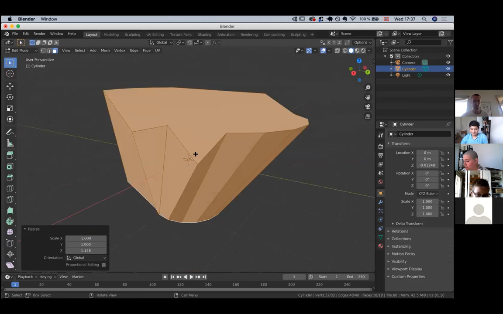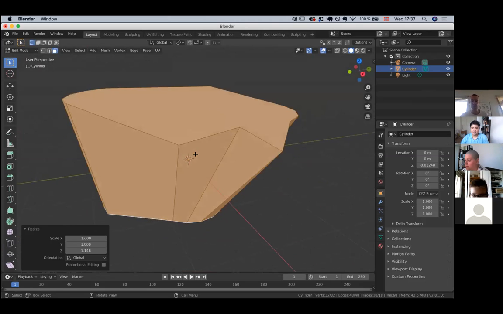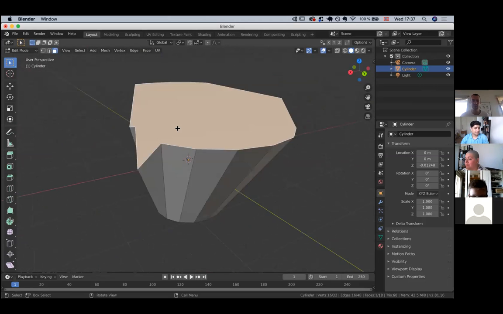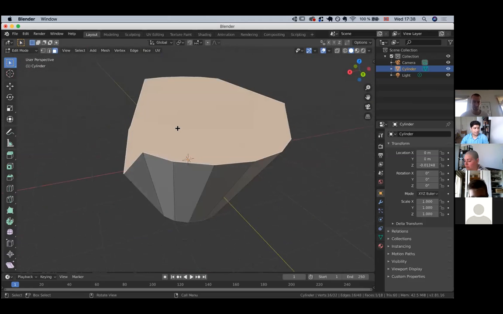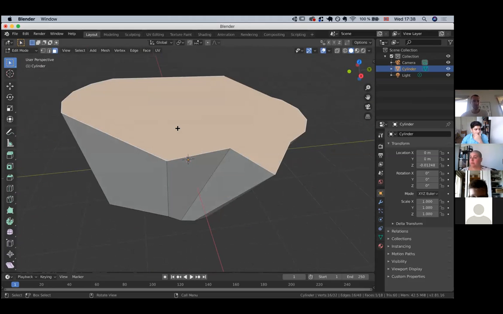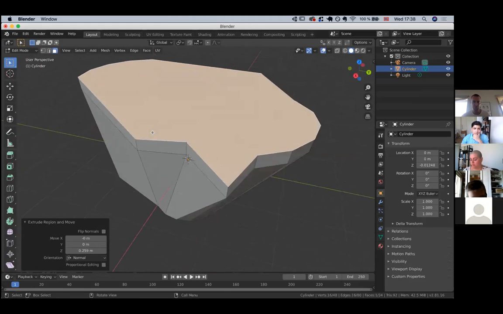So the next tool would be E to extrude. Now, as soon as you start fiddling around with E or extrusion, things start becoming very interesting. So let's try to extrude some things. Just select a face somewhere and press E and see what happens.